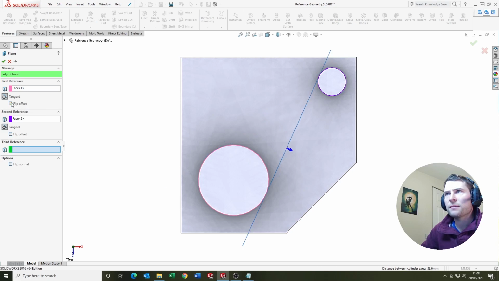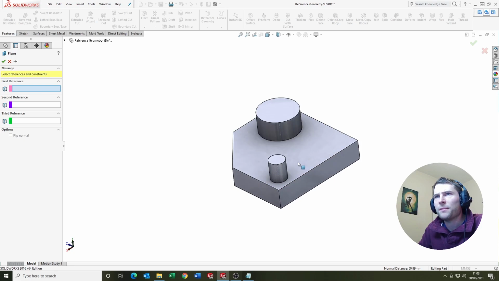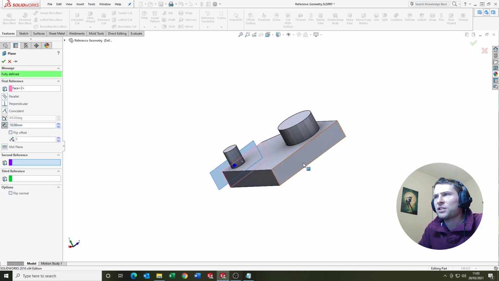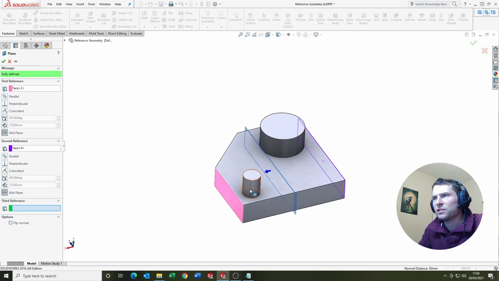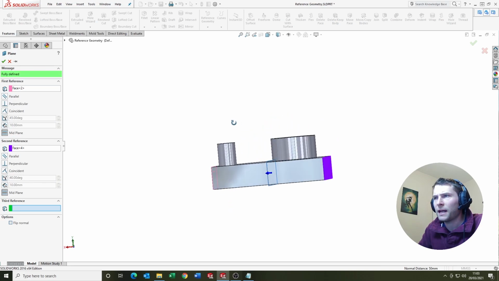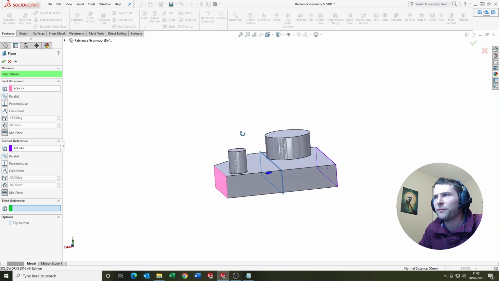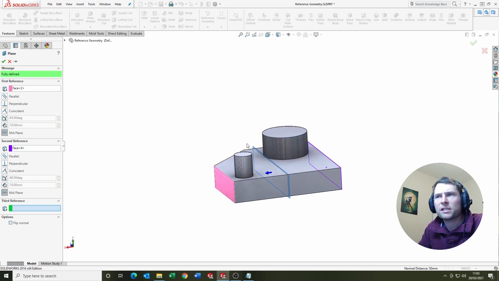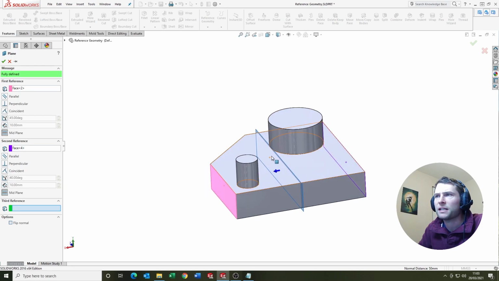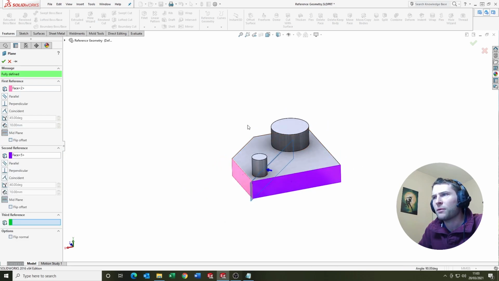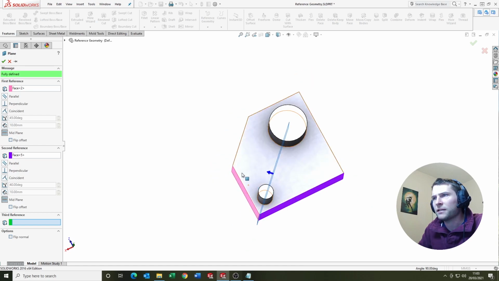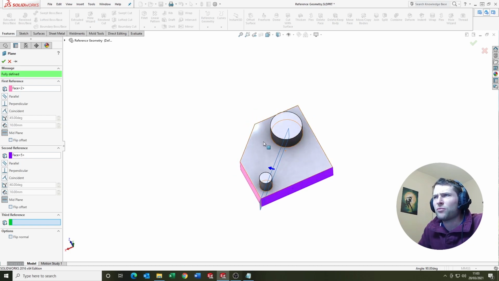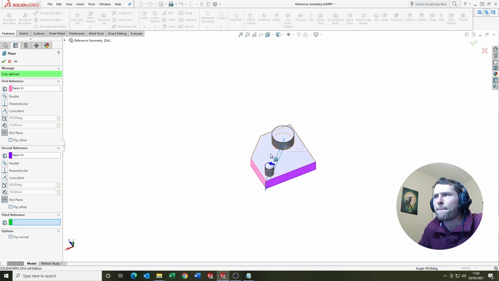and that's quite handy. My favorite one is the midplane. You can select two faces, and SolidWorks will create you a plane that's in the middle of both of them. This also works with an angular as well, not just parallel faces. So that's worth having in the back of your mind. If I clear that one and select that one, SolidWorks will create you a plane that's, this one's 90 here, so it'll go 45 in the middle. So quite handy to know.